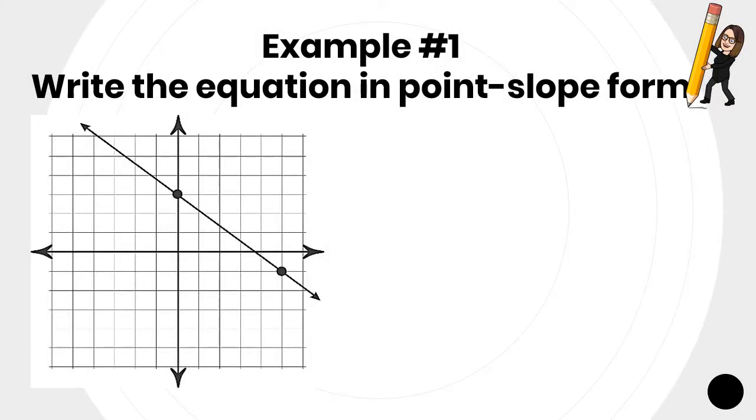So let's look at this example. Now if you have a foldable, great, you've got the graph. If you do not have a foldable and you're just adding this to your notes, all I would write down is ex1, and then I'd identify the m and the point. You can always look back here for the graph if you need to refer back. So first step, let's identify our slope. My line is decreasing, it's going down, so it's for sure negative.